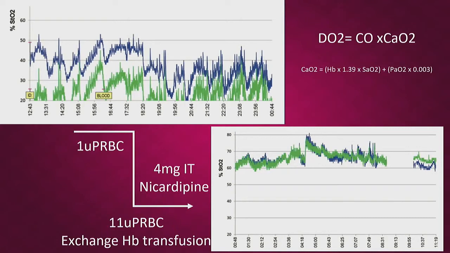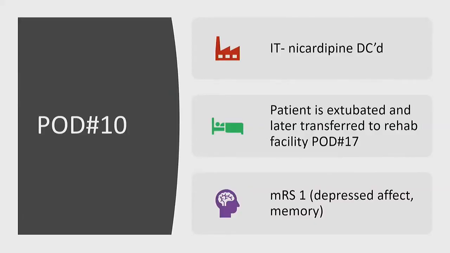We gave him 11 units of normal hemoglobin A. We also injected intrathecal nicardipine to treat the vasospasm. And so what you see on the left upper image is this very asymmetric, very low bifrontal NIRS. What you see in the bottom right is these numbers snap into place, symmetry. They're both in around the 60s. We fixed him. And so this patient later woke up, we extubated him.